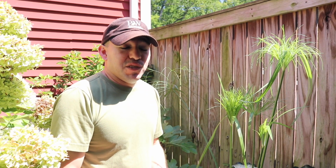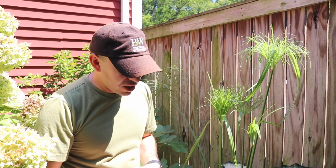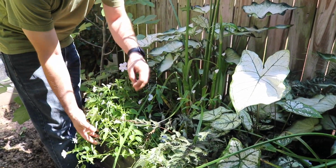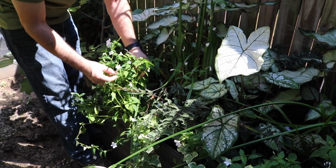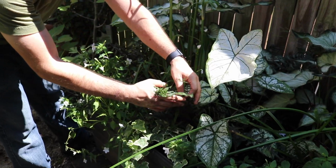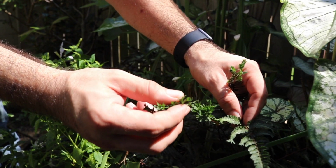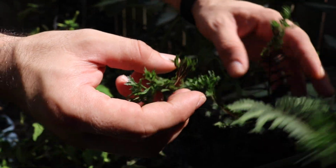But everything else in this bed is growing tremendously well and plays well with each other as far as foliage goes. You can see here the Brawalia we have along the front of the bed is growing just beautifully. It's been growing like this all season long. These beautiful white balloon-looking flowers look great. One thing we did end up adding was this crescent surf fern in here, which absolutely looks beautiful. It has a double prong right here that just looks amazing, which makes it really rabbit resistant, and that's something good to know for people that love to have ferns in their landscapes.